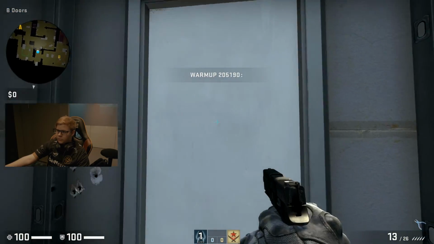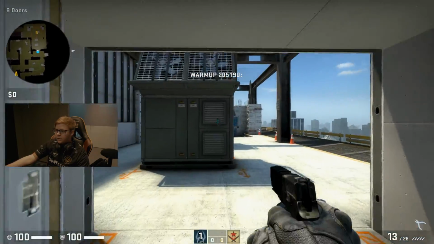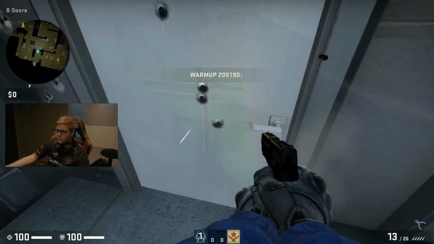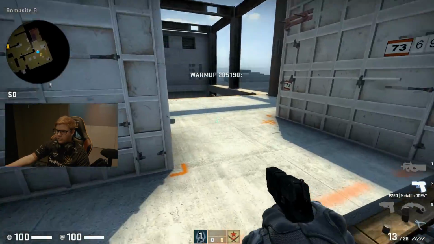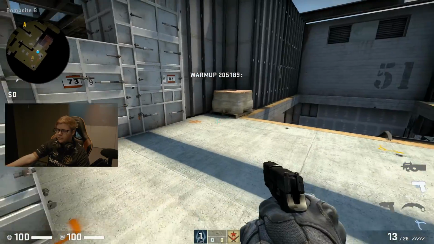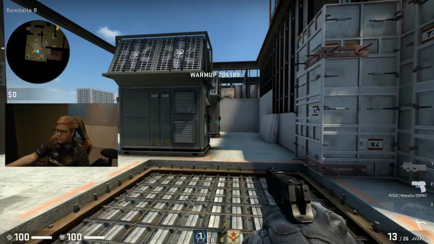If you have one smoke to block this door later in the round, there's not a lot they can do on B, because you're gonna have all the area covered with just one smoke here. And for example on this side, there's just one smoke here as well. So yeah, as long as you save a smoke or something for later on in the round, it's going to be really easy to hold, I think.